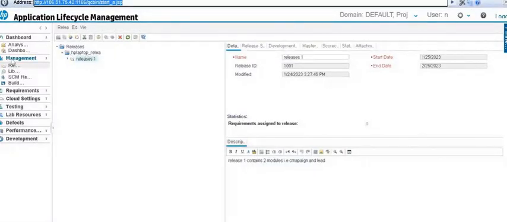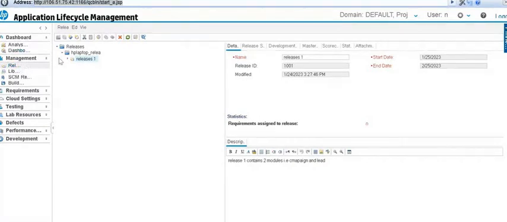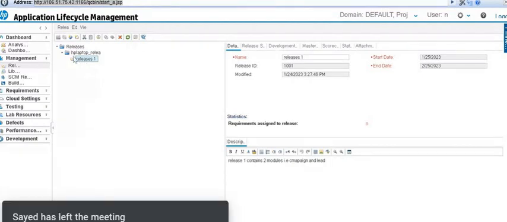Okay, so right now, can you see this? Under management, this is your management. Under that, click on the drop down. Can you see release? So click on release. It will take you to this page. For me, by default, for the last batch, I have created some HP laptop release. So like this, you will find the releases here.